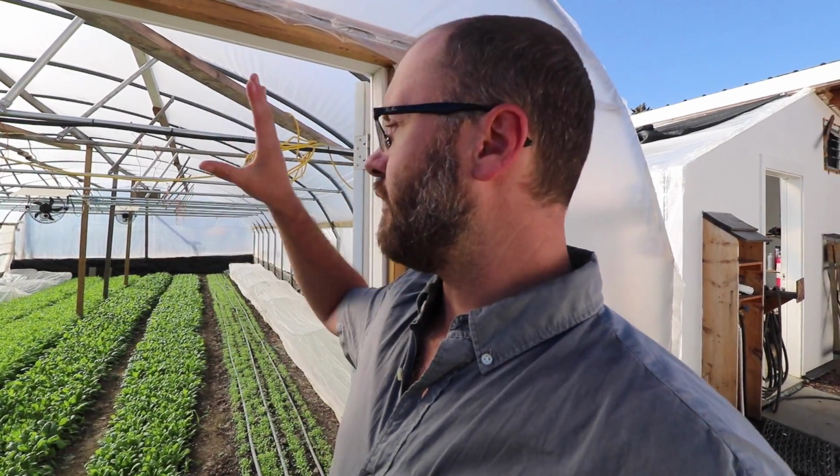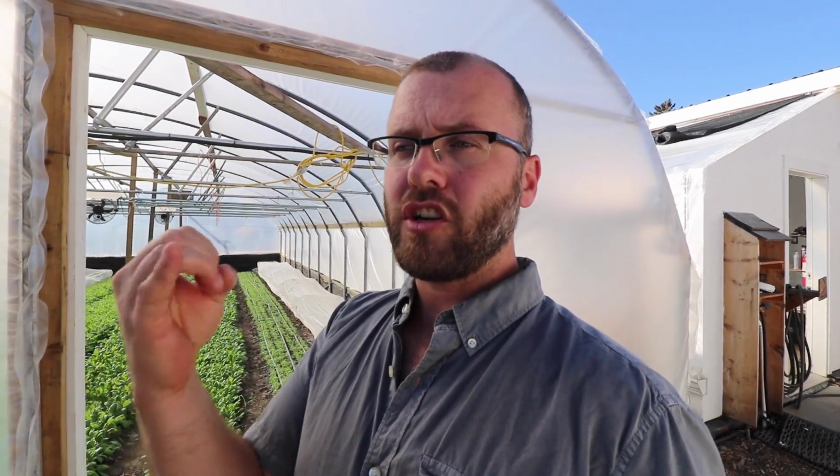So for me, for example, things really stop growing by the end of November. Even if I can keep this greenhouse relatively warm, and say the caterpillar tunnels, where they'll be above freezing during the day, things aren't really going to grow. I want to get them to maturity and then let them sit there. And so I want to count how many weeks I've got. So let's just say December, January, and the 2 weeks in February, that is 10 weeks where nothing's really going to grow. It might grow very slowly and incrementally, but just bank on not.